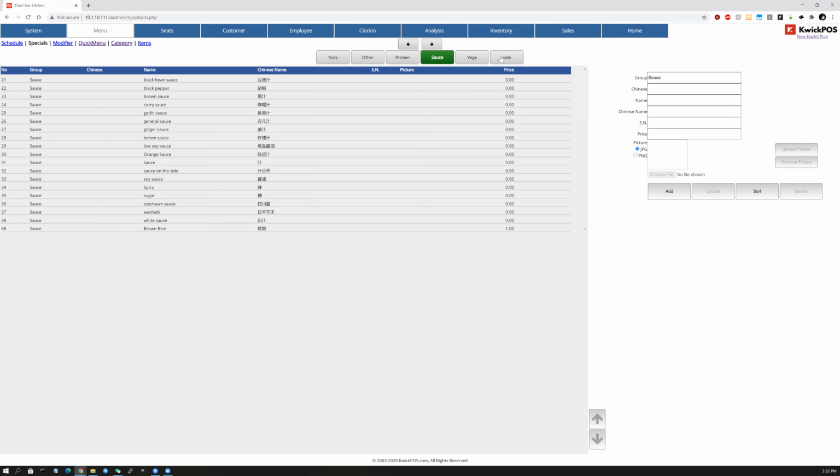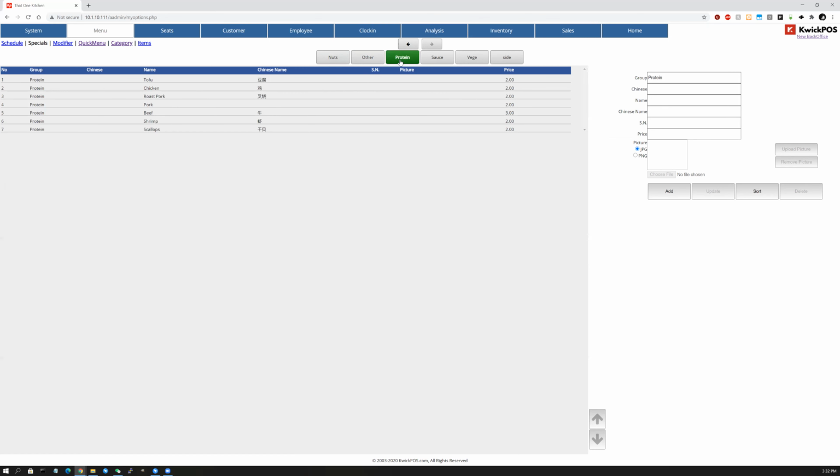So you can add it here. First you select a category, or you make a new category for the special request, and it's here. That's the category or group name. And name here is actually the name of the special request you want to add. Protein, okay. Chicken's already there. Okay, whatever. And then Chinese name, if it has a serial number, it doesn't really matter. Just add a price if it needs.